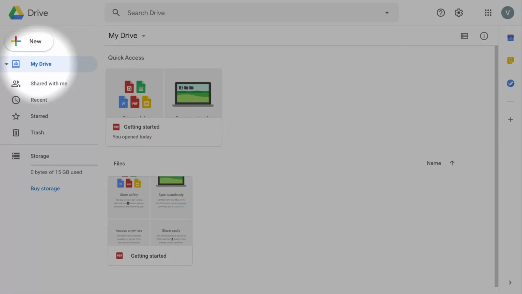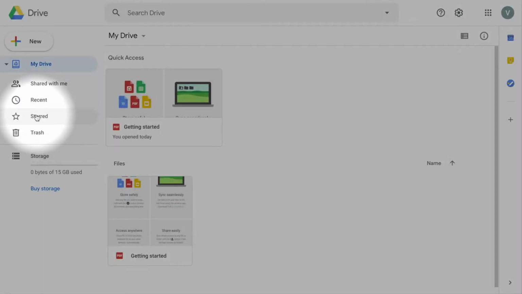My Drive shows all the files you have located in your Drive. This is a new account, so it's empty. Shared with me shows the files that have been shared with you or that you have shared. Recent, great for quickly locating commonly used files or stuff you create and leave anywhere, just like me.